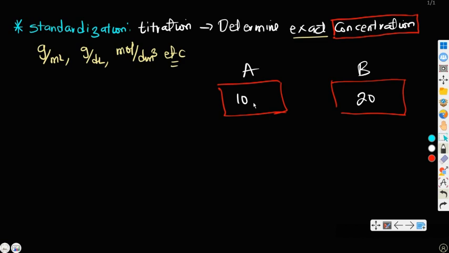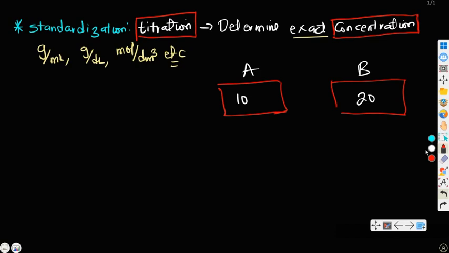So that is generally what standardization is: the process of trying to determine the exact concentration. So for instance, if I want to determine the exact number of people in class A, that process of me trying to determine that is what we call what? Standardization. And one of the methods of standardization that is often employed is the method of what? Titration.